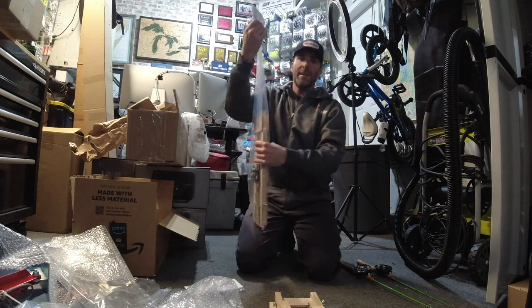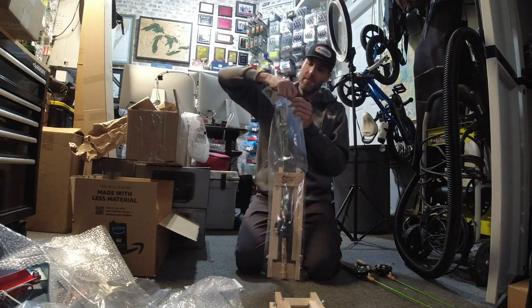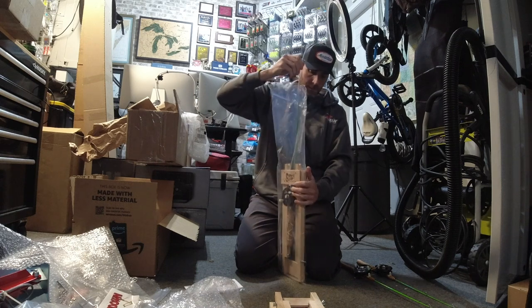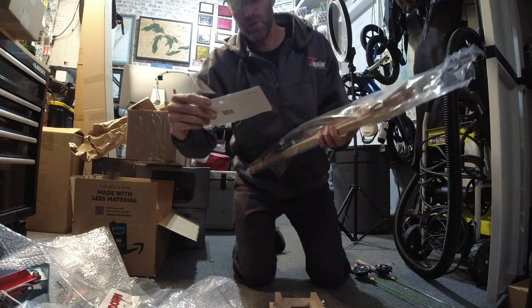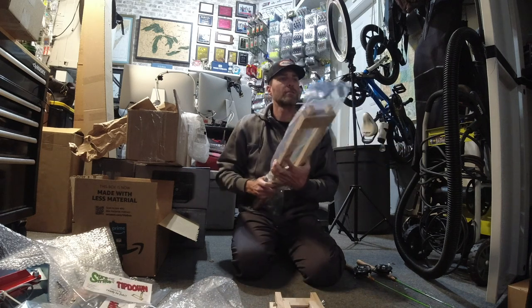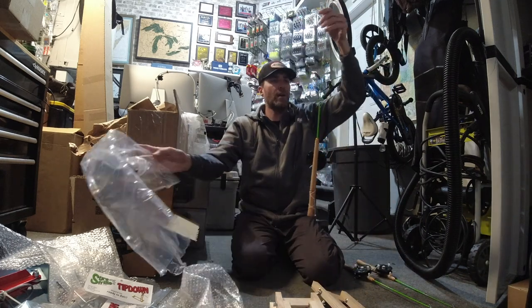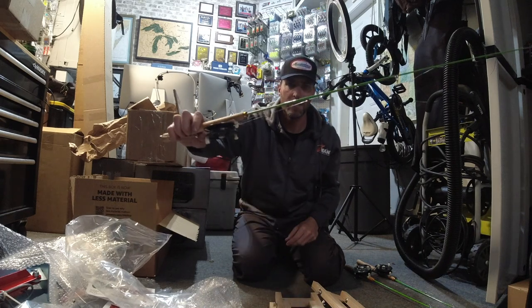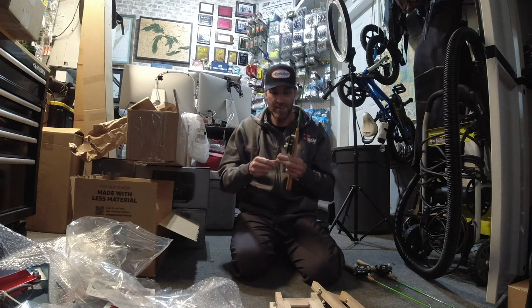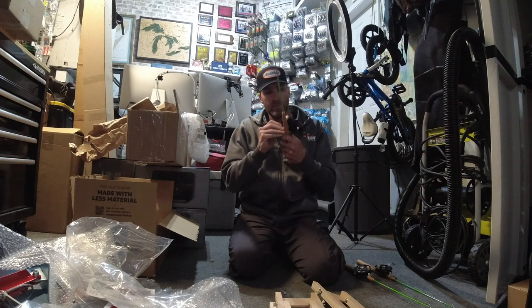Today I got my tip downs. What is a tip down, you ask? Well, apparently it's something I need for ice fishing — sort of like a tip up. What I like about this brand: this is the Sure Strike Handcrafted Oak Stand, made in the USA, ready to fish. It comes with a little ice fishing rod. Now, I know this isn't going to be St. Croix quality, but it's nice because you can run a bunch of different setups when you're ice fishing.